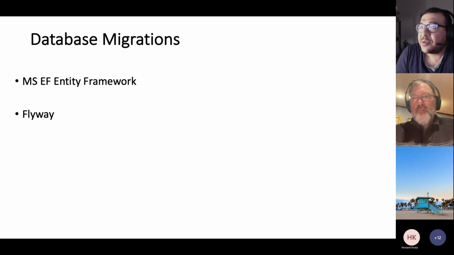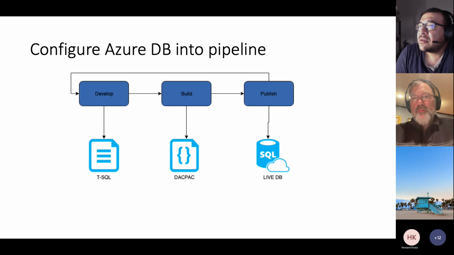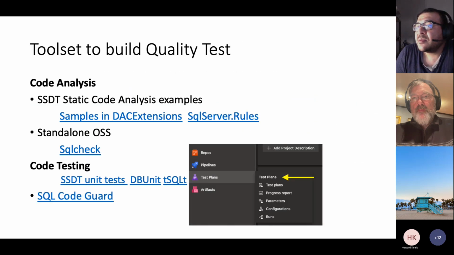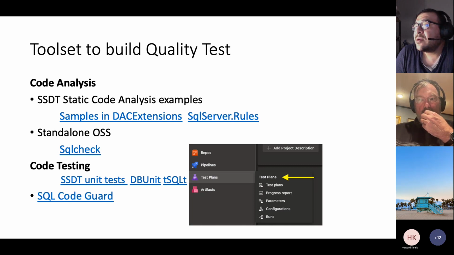The other one I put here is a little bit older, but it works. It was the code analysis example for the SQL Server rules. That's old, but it works. And another one was SQL smells something.